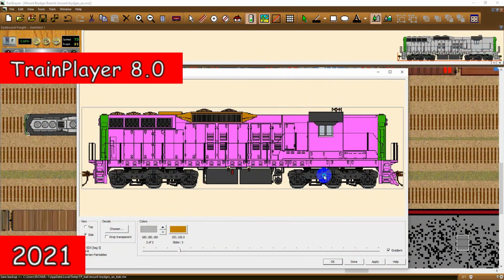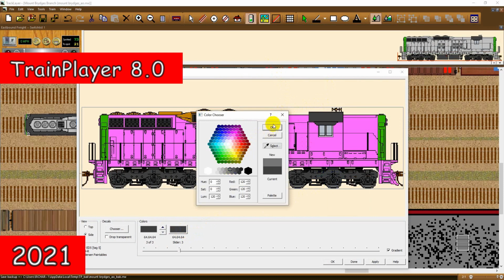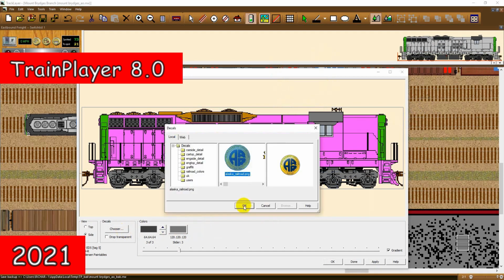Although TrainPlayer 8.0 was a free upgrade, the key feature of this version is the Paint Shop module, which is offered as an optional chargeable extra.